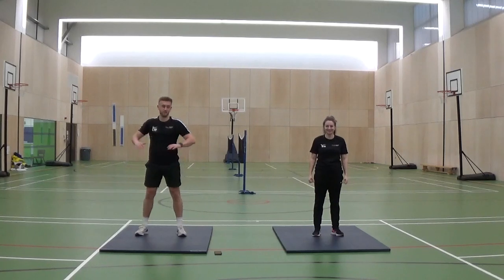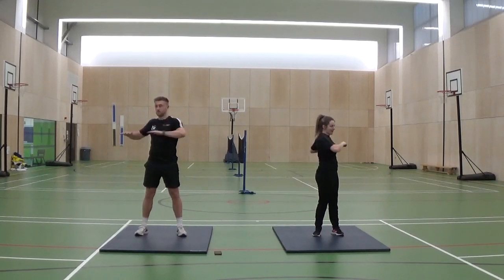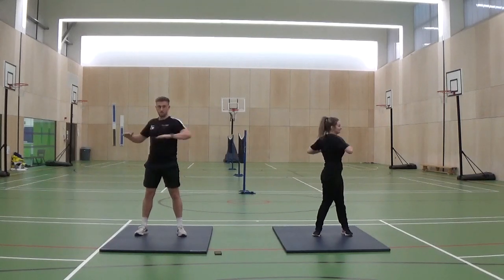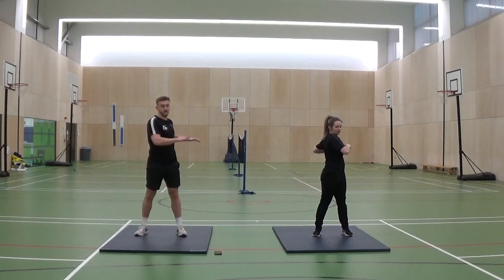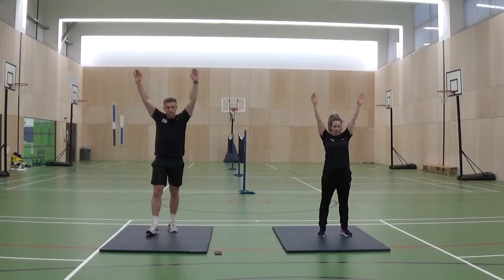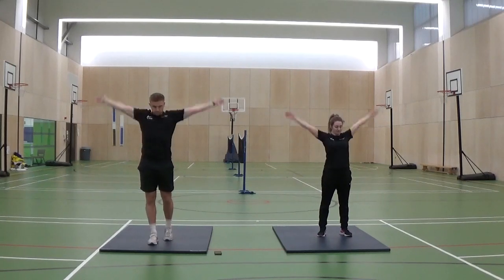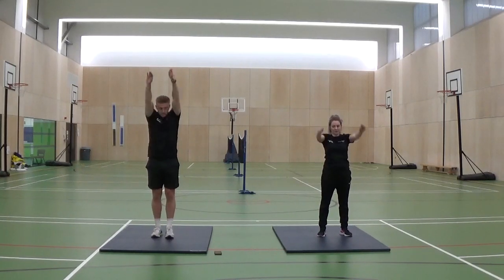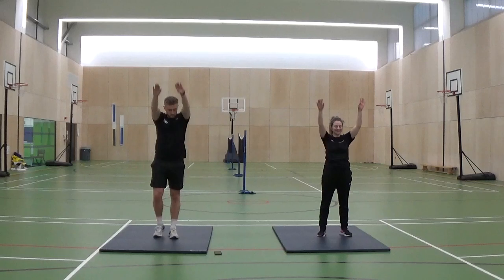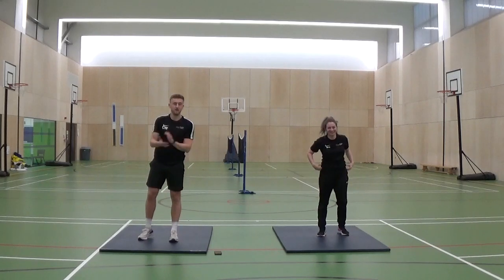Alright, twists, okay, this time just rotate at the top, twisting at the top, that's it, nice and gentle. Okay, this time we'll finish off with some arm swings. So arm swings going forwards to begin with. See if you can brush your ears as you go past. And then backwards. Right, let's begin this workout then.